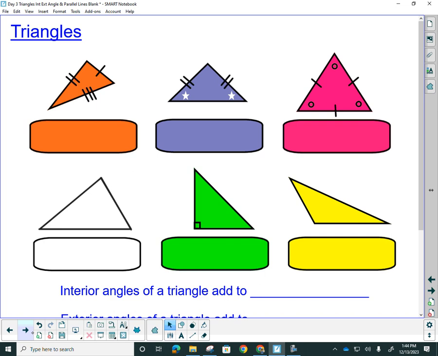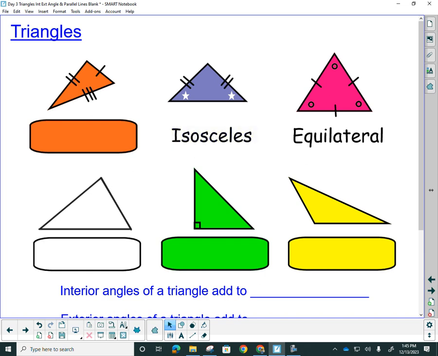So we have the different triangles. We, of course, remember probably the one that we come across first is this one, the equilateral, where all the sides and all the angles are equal. When only two sides and two angles are equal, that's called isosceles. And when all the sides are different, that will result in different angles, we call that one scalene.